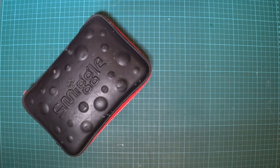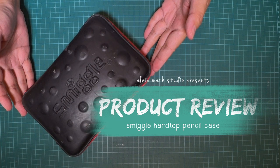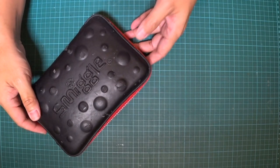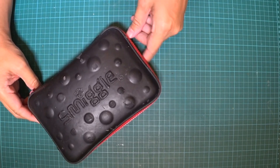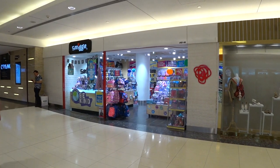Welcome back to the studio! We're going to bid farewell to this little fella here — you've seen him in my videos and he has been with me for the last three and a half years. Over time the material here is flaking off and it's causing a lot of woe when it comes to cleaning up, especially in my bag, because I would find all these scraps of material at the bottom of my bag.